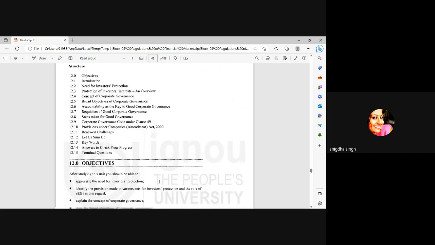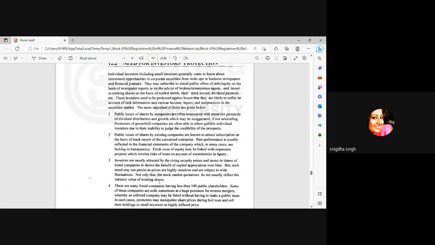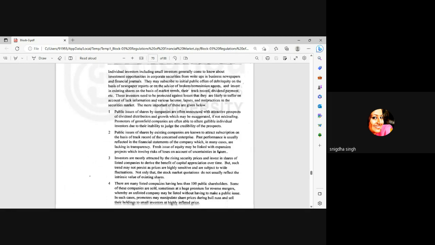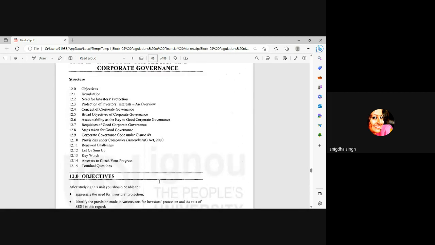And the corporate governance. So, what is the need for investor protection? This is an important topic because investors are not experts at understanding the financial statements produced by the businesses at the end of the accounting year. They are not experts at interpreting the accounting statements. There is a possibility that there is some window dressing, some fraud or manipulation in the organization or in the statements that the investors might not be able to figure out.